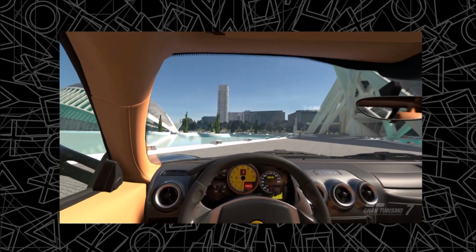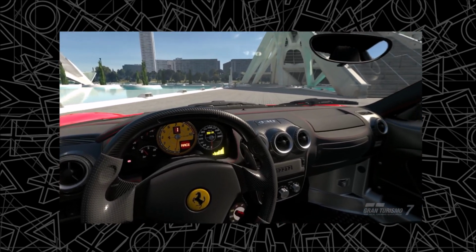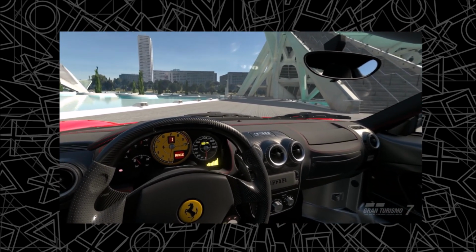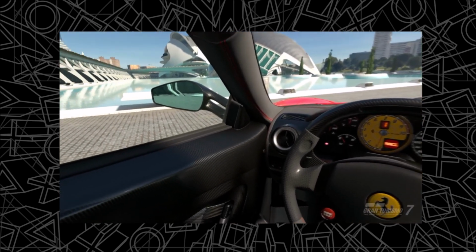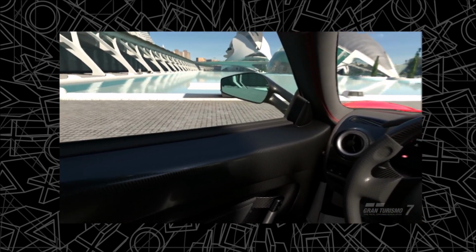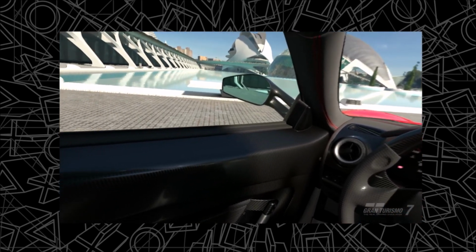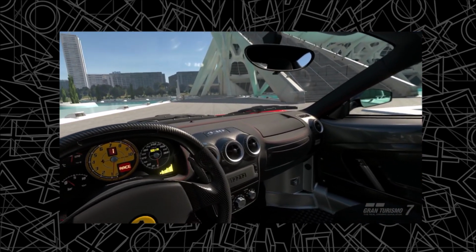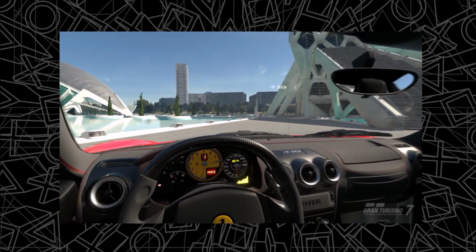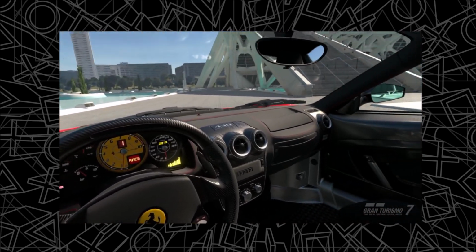Now let's look at the Scuderia. The difference is night and day. Gone is all the leather, the carpet. You got a bit of Alcantara up on the dashboard. That's about it. Carbon fiber bucket seats. You don't even get a proper dash. All the dash is stripped out, all the consoles are bare, the doors are basically gone. You got a little handle, you got a little flap there to put paperwork or something in, but no carpets. I get a lot of Ferrari F40 vibes in here. You can see the floorboards. This is just a metal sheet.